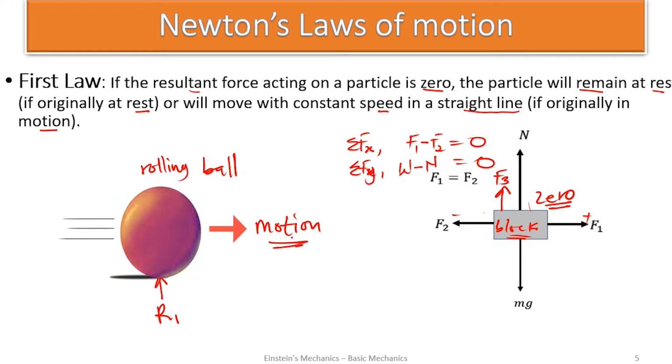Or if you talk about the resultant force, how to find the resultant force: if the resultant force on the body is zero, then it will continue to be in motion, which is quite interesting. This will help us in mechanical analysis. It will help us to know how things are going to behave if the resultant is zero. Let's look at the second law and we make deductions from there.